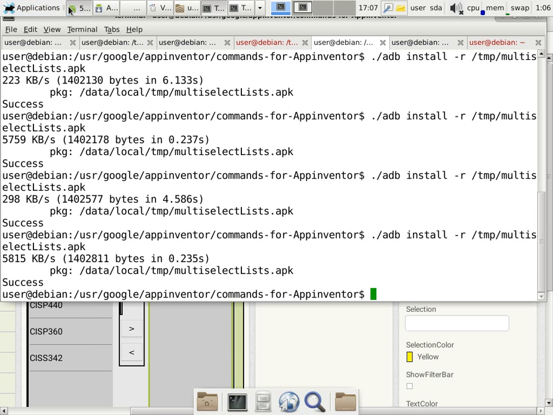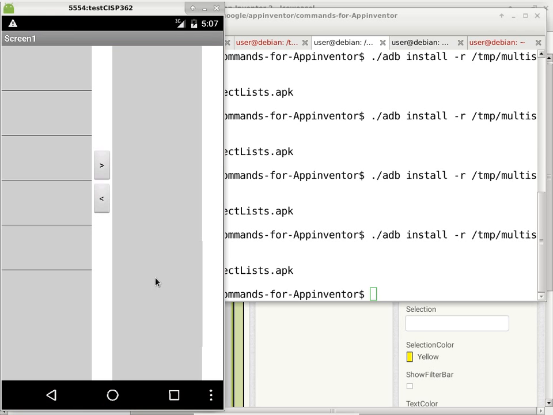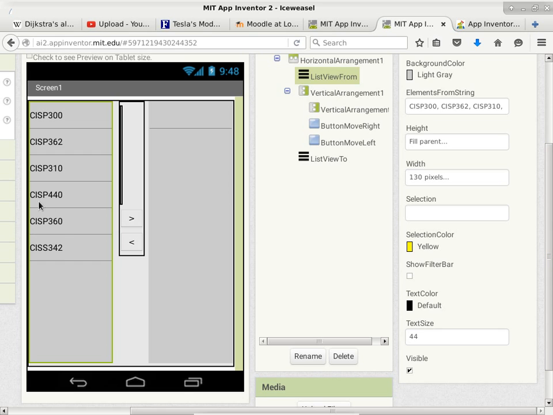Now we can go to the emulator, check it out. Right there. Okay. The text color on one side is not fixed correctly. Okay, but that's kind of a minor issue. I want to see if I can move something back to the other side, and yes, we can. So this is great. The program is working the way it's supposed to, except for the color of this thing. I cannot see the text on the left-hand side, but it is already correct.